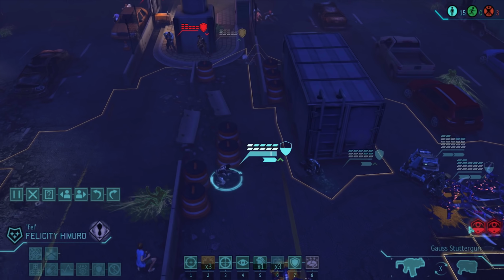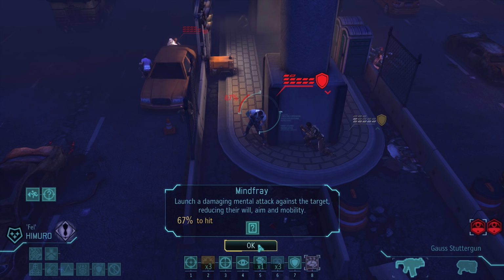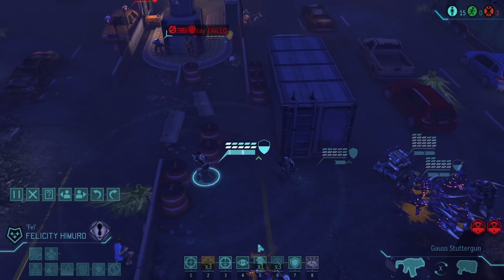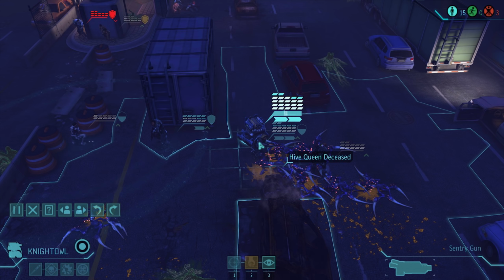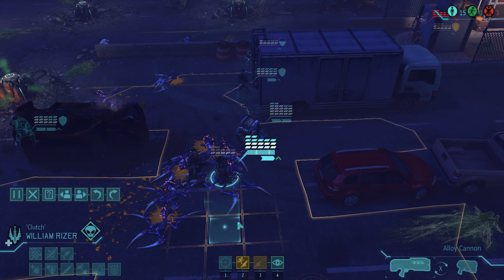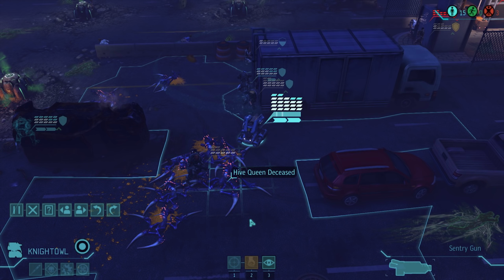Move across. 23%, 38%. Okay. Mind fray that guy. Hopefully. Nope, failed. Dang it. Two exalt. Oh, there's a sniper also. Okay. Well, then, yeah, you have to go here. No, that's not what I meant. Go back over there, please. You go right there.